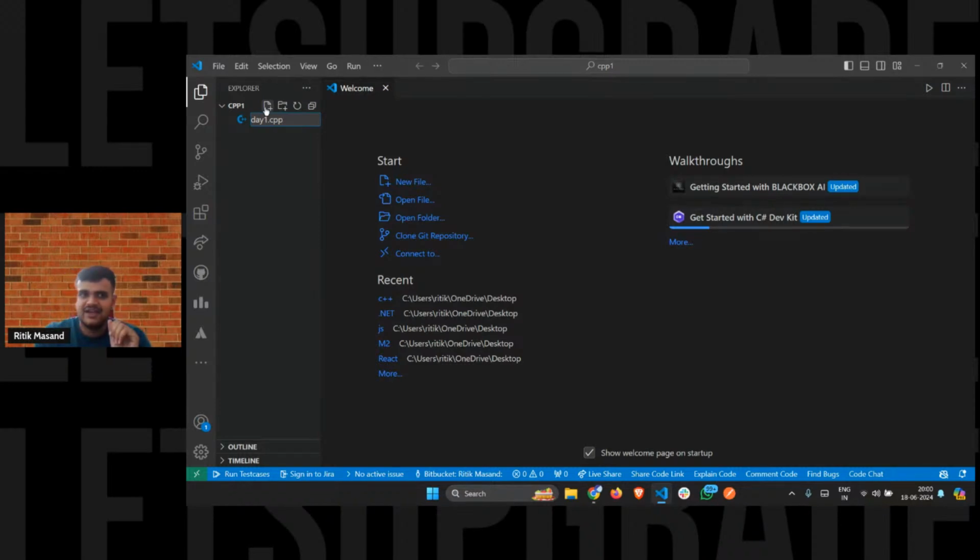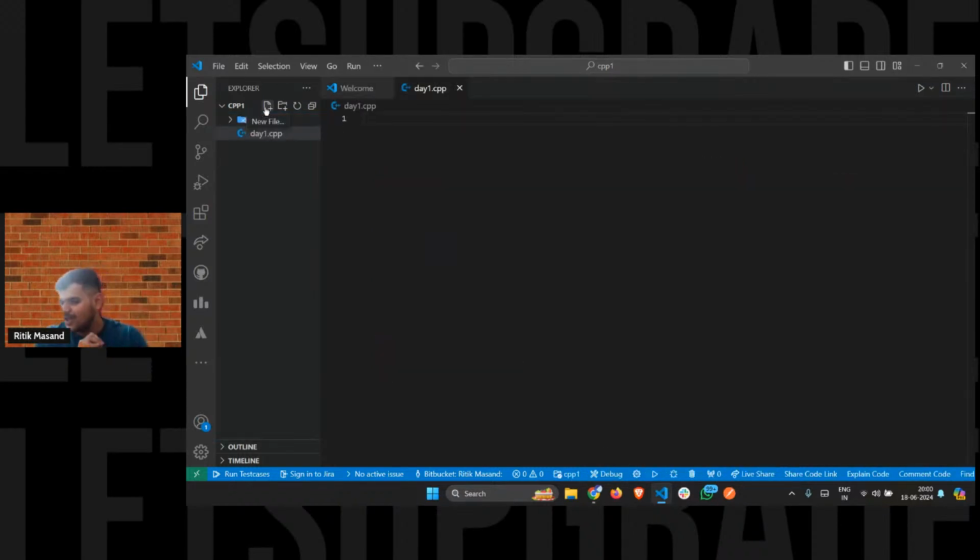If I click enter, I have successfully made a C++ file. Getting it? Now, this is where you write your code. This is the place where you'll be spending most of your time, coding. You'll be writing your future.